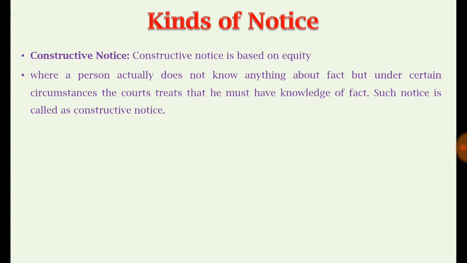Currently, as you know, there are many prohibitions imposed by the government to prevent the spreading of corona. The prohibitions imposed by the government on the rights of citizens should be known by everybody. Under such circumstances, nobody can say that the government has not informed me specifically. Such knowledge is called a constructive notice. See, friends, it is a legal presumption.